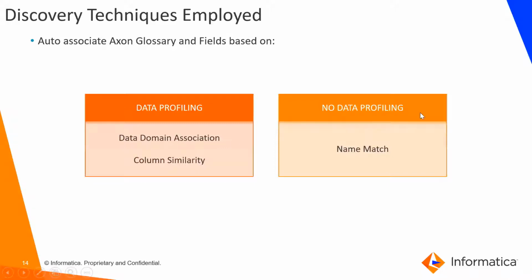And if there is no data profiling option, if you are not going to employ that, you can just go with the column name match. I always see this to be a very dangerous thing. Why? Because until you are confident with the column name, don't go for this, because it might lead to a lot of false positives. If I ask the 20 people on the training how they write the column for credit card number, everyone will come up with their own option. So whether your metadata is smart enough to understand that as the column for credit card number, just based on the column name, is anybody's guess.